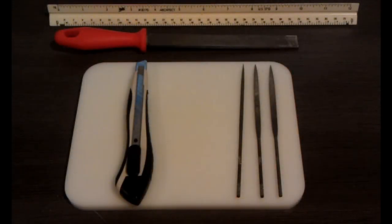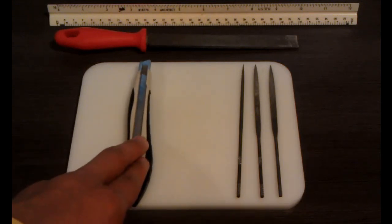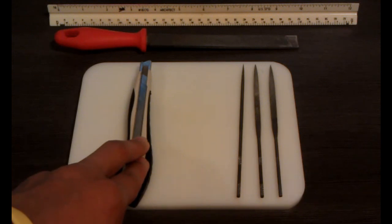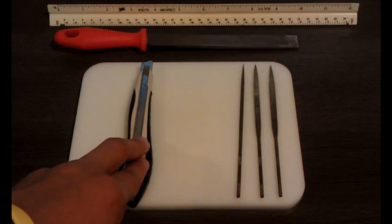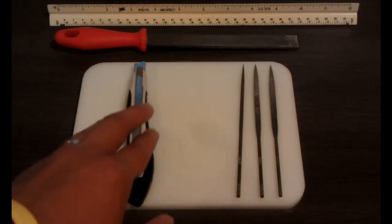Alright, so the tools that you need to work with styrene are pretty basic. You're going to need a knife. Make sure that it is a sharp knife. If the tip is dull, sometimes it can snag on the styrene. Sometimes you won't get a good cut. And the thinner the blade, the better, because that way you won't have as much waste.